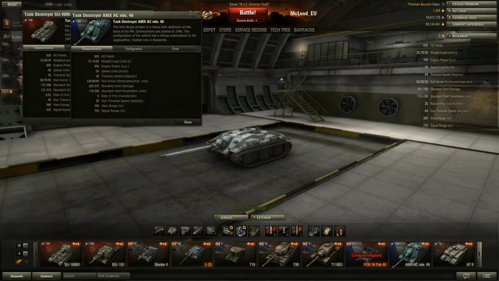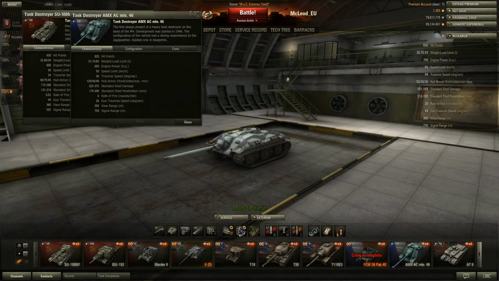This thing's going to have to rely purely on its speed, agility and stealth. The camo with this thing, I would imagine, would be through the roof once you've got 100% camo on your crew, and a camo net as well. It's going to be practically invisible. It's like a stealth bomber of TDs.